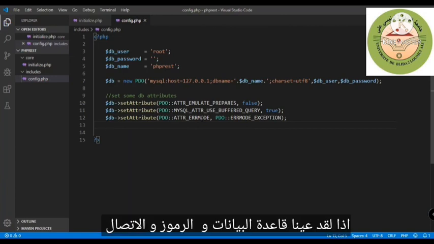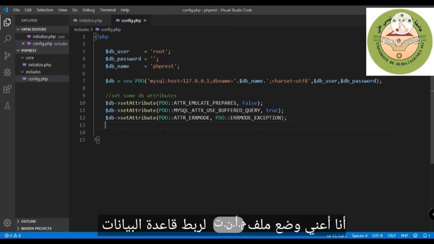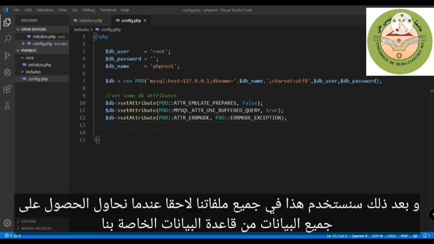We have set the database attributes, we have set the connection, and we can use this particular config.php file to actually connect to our database. We're just going to use this in all our files later on when we try to get all the data coming from our database.